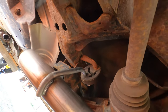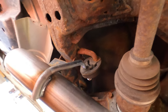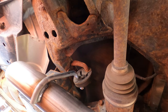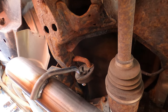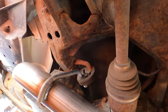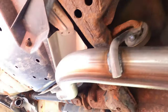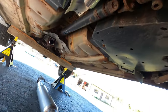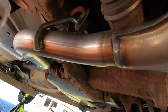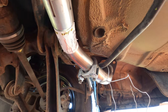Okay, right there is where that rubber hanger is mounted. There's the bracket I showed you when the pipe was not under the car. And I found that it was a lot easier to handle this Y pipe and mount it up there, disconnected from the resonator pipe. That's because it's a lot lighter and less bulky and awkward.